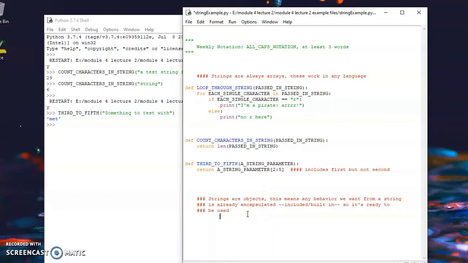I should make another note here. This syntax is particular to each language. So obviously we're going to look at the Python syntax for this.